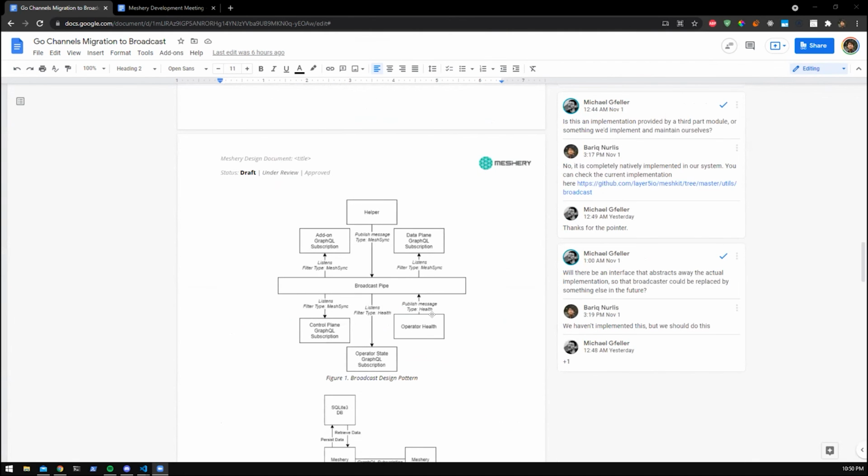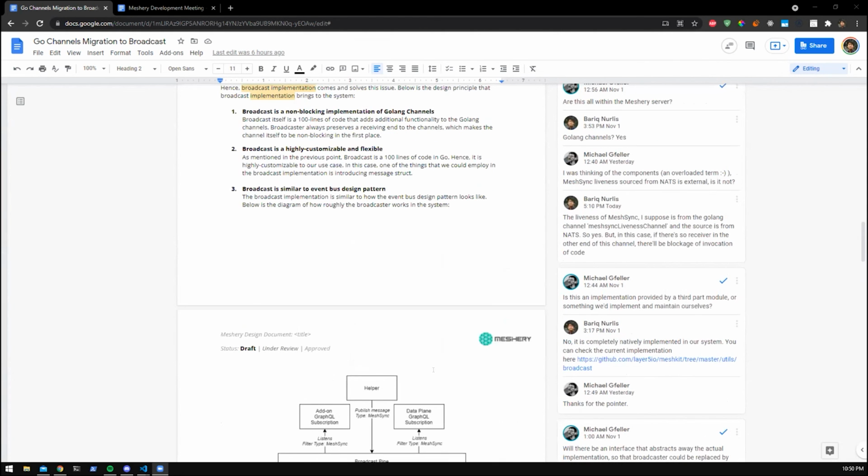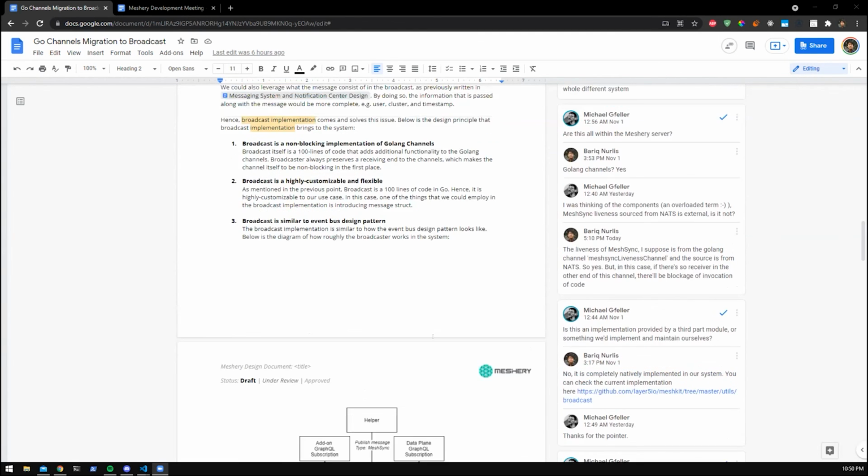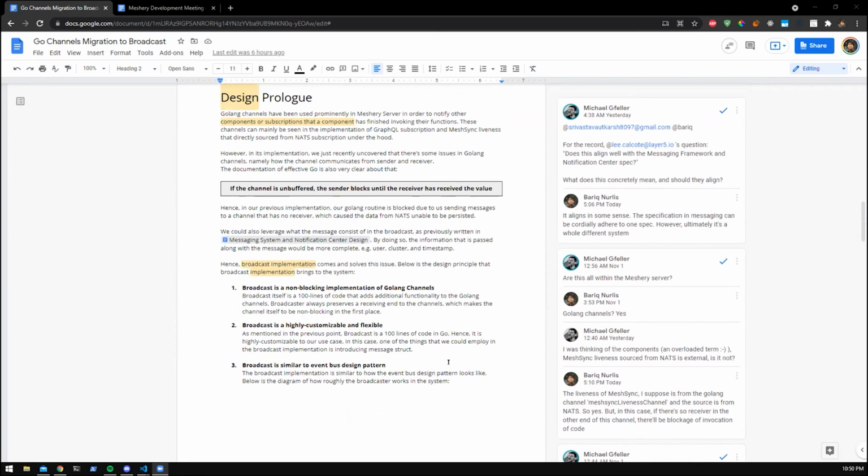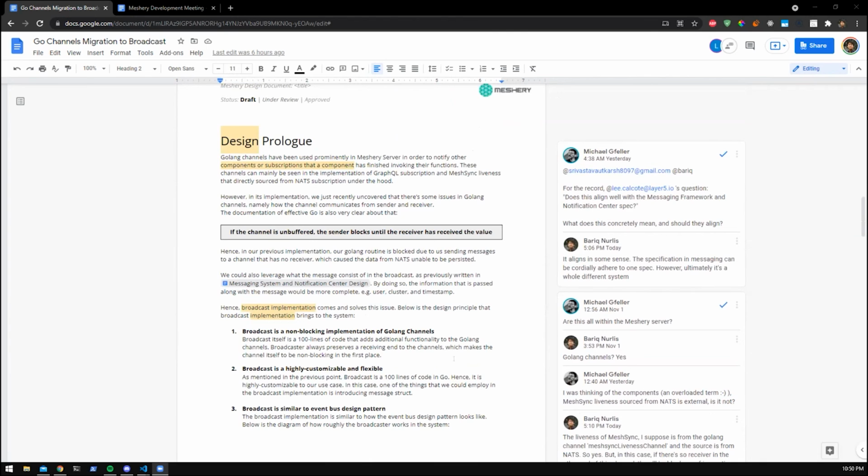So a little bit of a background for this specification. We have some nested Go routines from our Golang code. If you guys are interested in the server side as well, we use Golang for our server, and the main problem is the one I outlined. In the Golang channel, if the channel is unbuffered, you can basically block the whole invocation of a function. So this is purely in the Golang system.